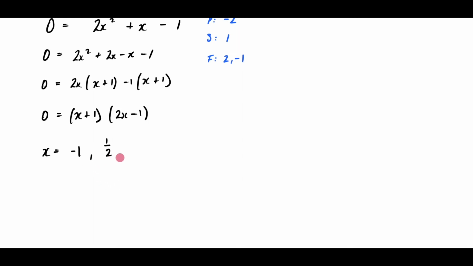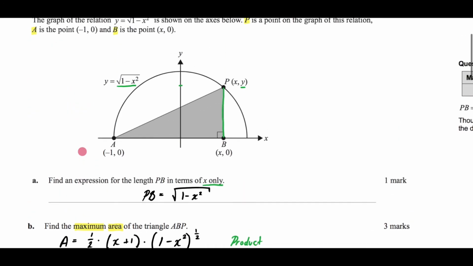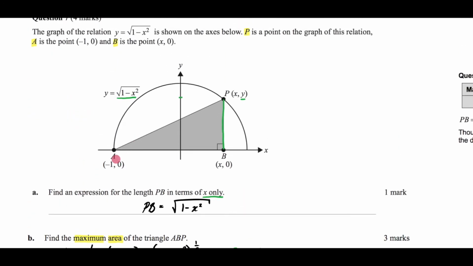Okay, so now it's a matter of making sense of this. Let's first look at negative 1. So if we come back and we look at our graph here for a moment, if x was equal to negative 1, I'm going to have a height of 0 because it's just going to be there. So that means when we come down here, we could say that when we have x is equal to negative 1, it's going to be a minimum.